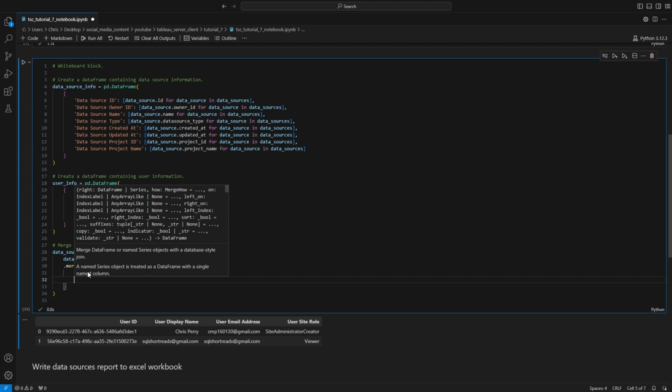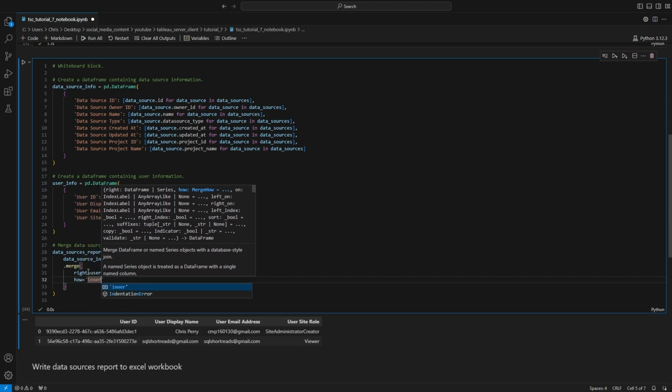Technically, it's not possible for there to be a data source on the server that is tied to a user that is not on your server. Whenever you're offboarding users on Tableau Server, before you can fully delete the user, you actually have to migrate all their content to another user. So why am I telling you this? The reason is that I'm going to use an inner join, because I know it's an impossibility for there to be a data source on the server that is not tied to an existing user. You can't have a ghost data source on the server.